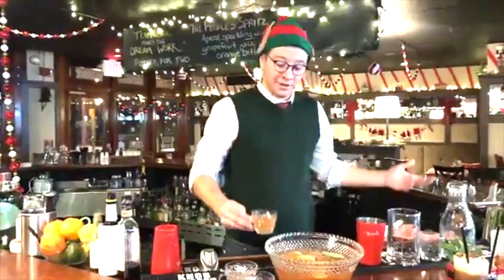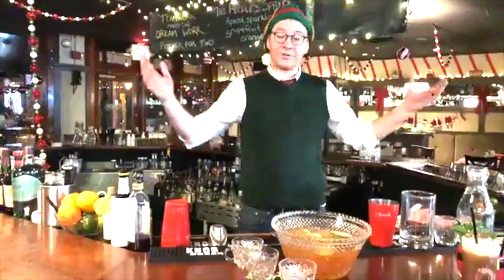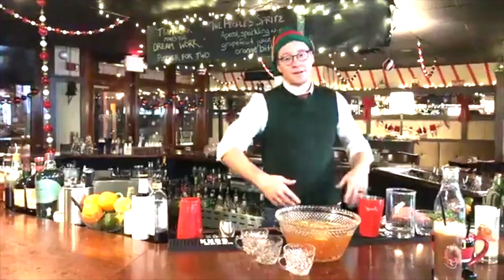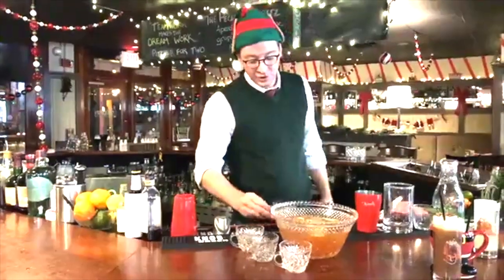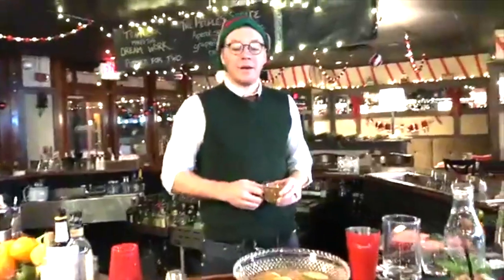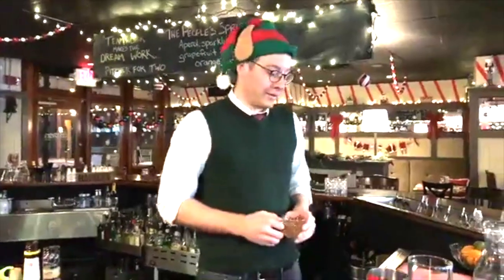And now you've made a punch, and you're not married to your bar. People aren't just asking you for random cocktails — you can just say this is the cocktail, and there's a beer in the fridge. Or you can just tell people it's retro. But yeah, this is the best punch I know how to make with very little ingredients on hand. Use fresh citrus, use fresh juice. Cheers, guys. I hope you enjoy the holiday season.